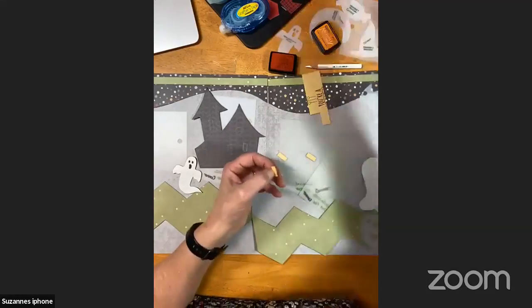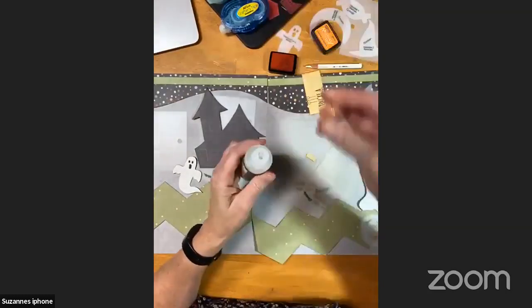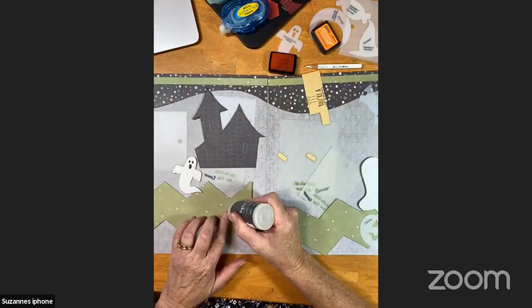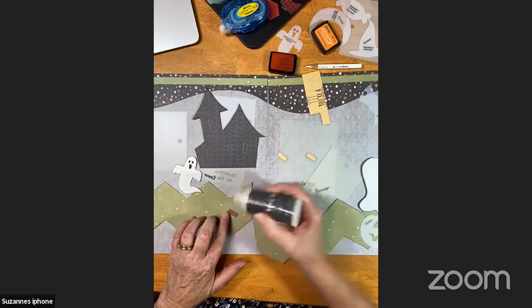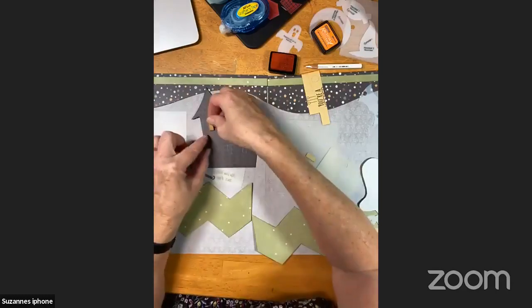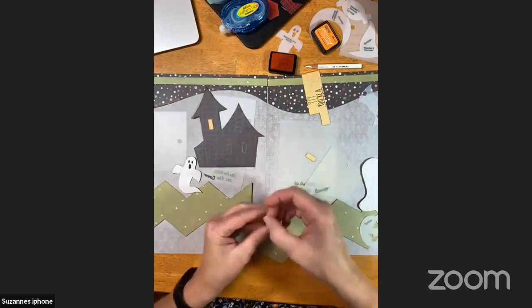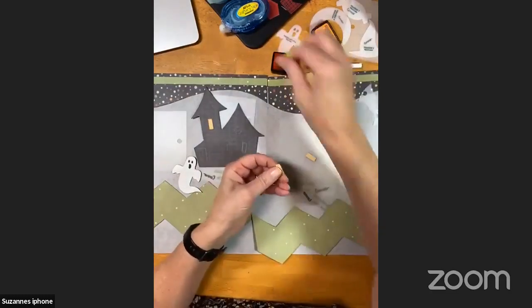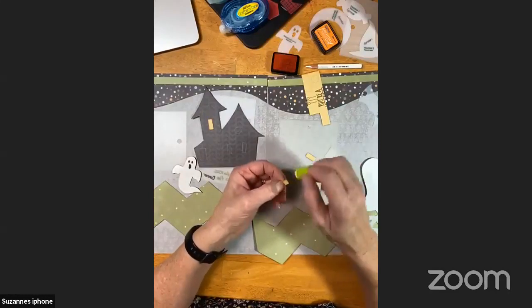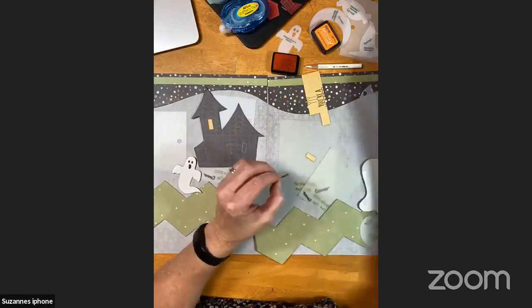I'm also going to pull out some liquid glue when working with little things. Sorry, my bottle is older. It likes to clog up. So a little bit of liquid. Let's see what we think. I think that gives it a little haunted look. What do you guys think? A little better than just plain yellow, right? I just didn't have anything with that color in this kit. And you could probably run a little more on top.